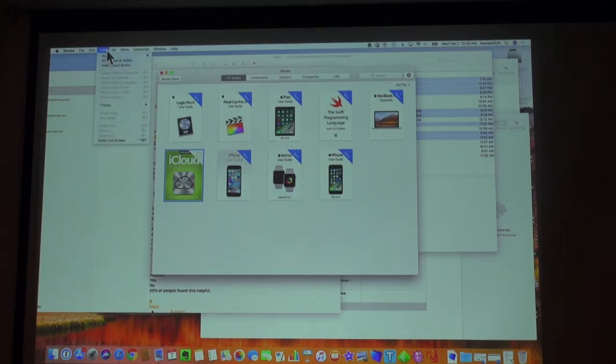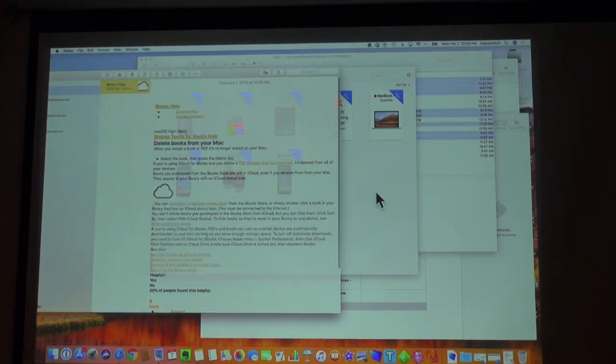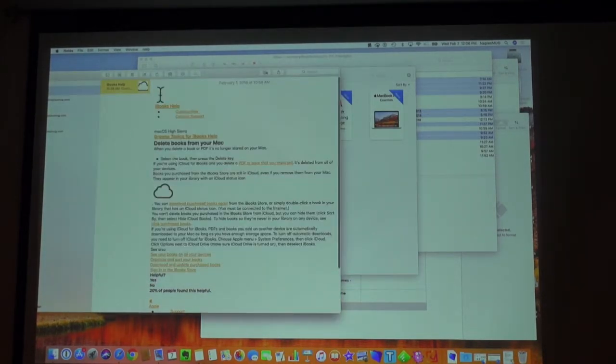Yeah. My great granddaughter was getting older. You don't want to see it anymore? Now it says here, hide iCloud books. So now I'm going to hide it. So you can delete it. See, I thought you were asking a really hard question. You can't delete it, you just hide it. You can hide it but not delete it. Right. Then how do you get it back? You unhide.